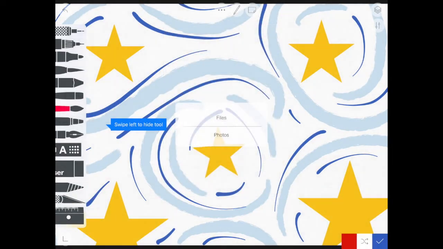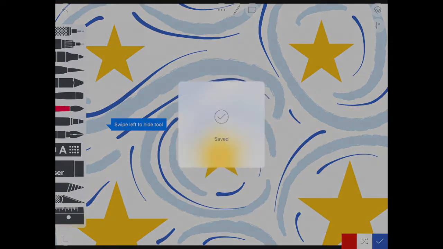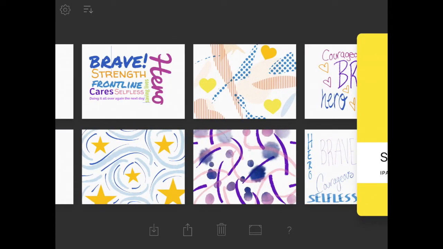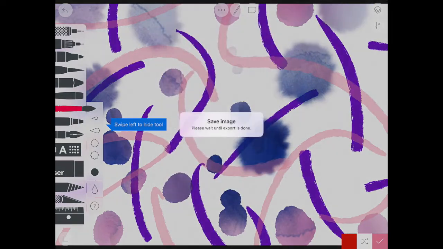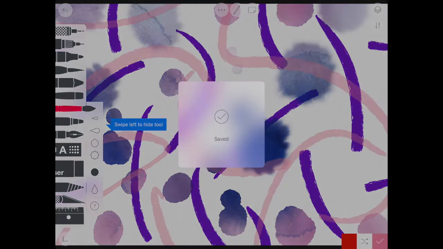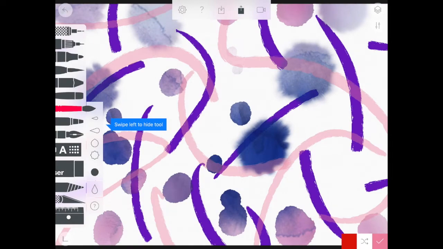What that means is all of the white space that I'm seeing in my designs will not show up as white space when I bring it into Medibang Paint. And this allows me to see my gradient color through my designs, which is excellent because now my designs really just become like brushstrokes.